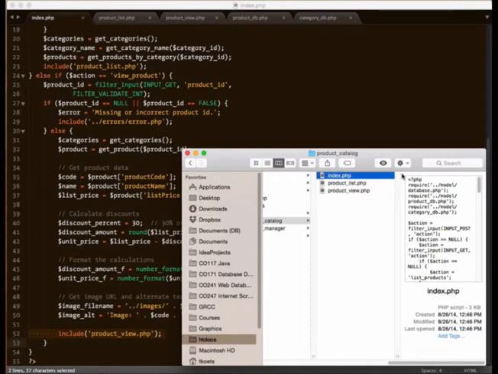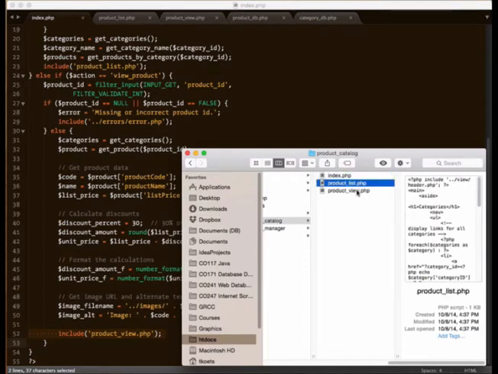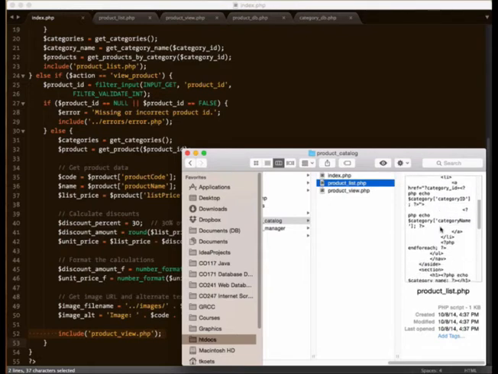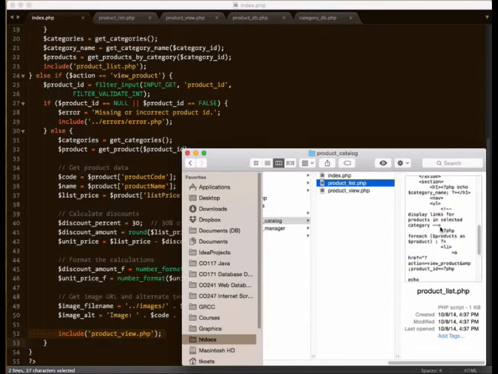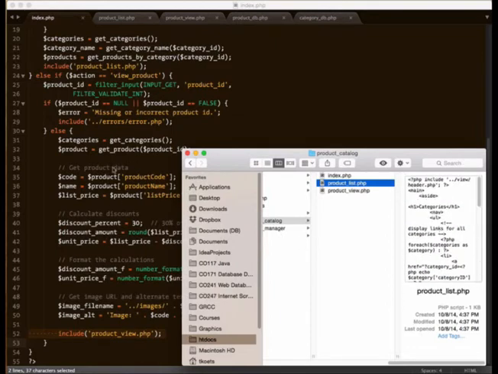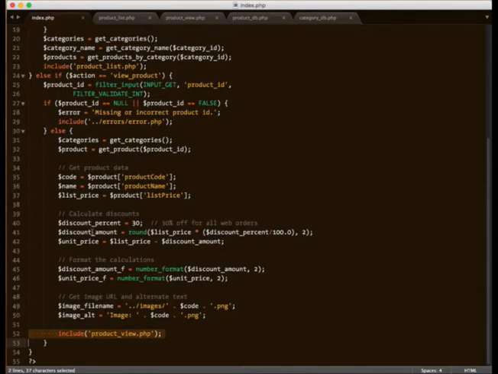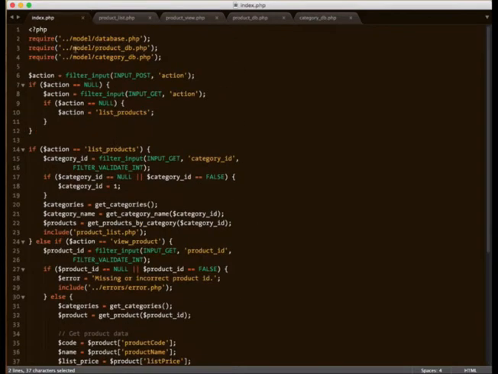And so you're either going to be going to this page or to this page. So this is the controller. It includes the model up at the top, and we'll talk more about the view here shortly.